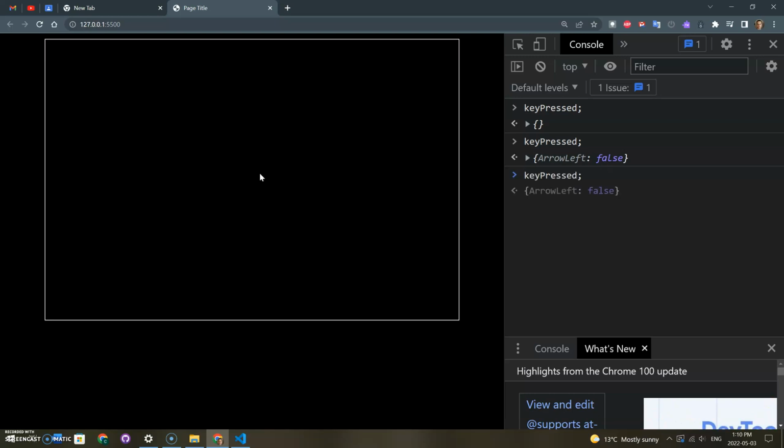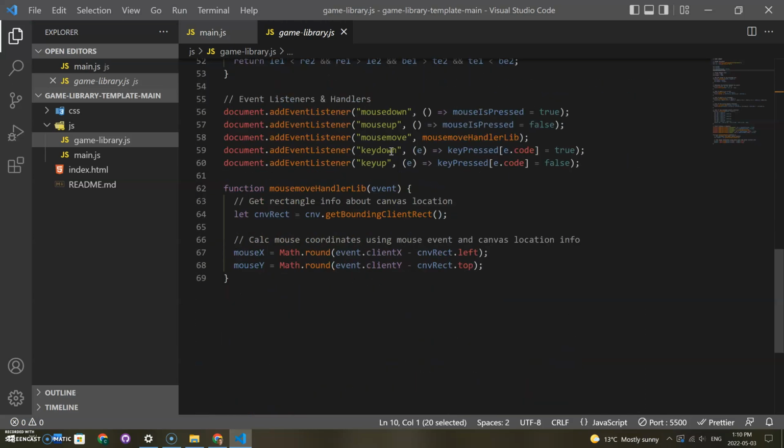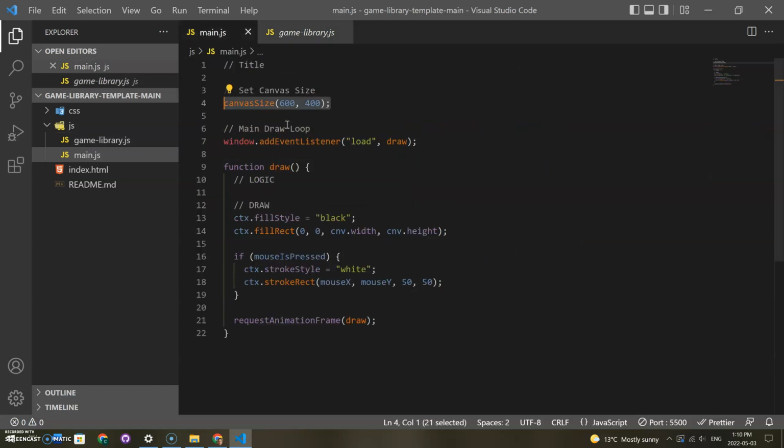Anyway, let's try adding the space key. So now you see it added the space key, and it's false. So essentially what's happening here is whenever we press a key down, I'm getting the e.code and we're setting that as a property, and we're setting that property value to true, and then when we go key up, we set that property value to false using the code. So it only ever needs to add the keys that you're going to use in your program. So that's pretty cool.